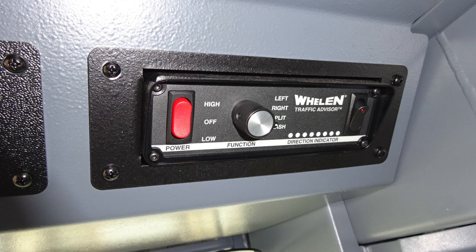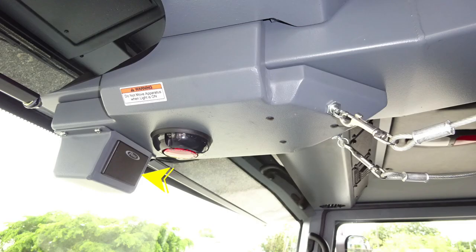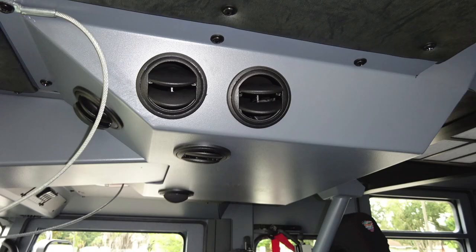As we move to the center of the apparatus overhead, you'll find a display for seatbelt information, red indicating someone is in the seat and not belted, green they are in the seat and belted. Also, do not move your apparatus when the light is on, indicating you have a compartment door open or ajar. In the center, you'll find your air conditioning.